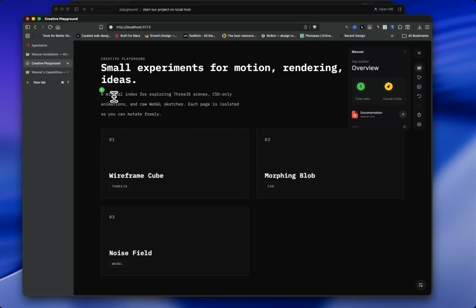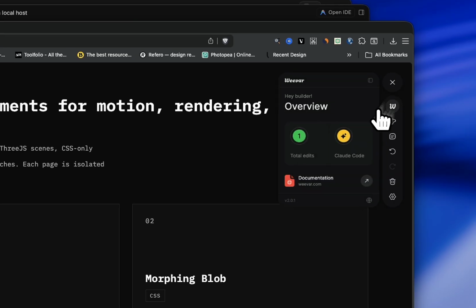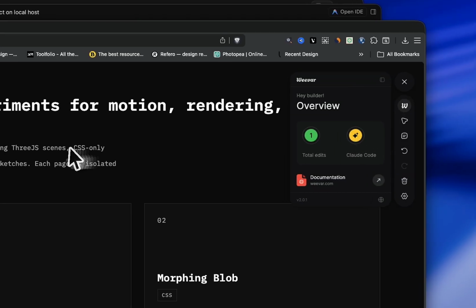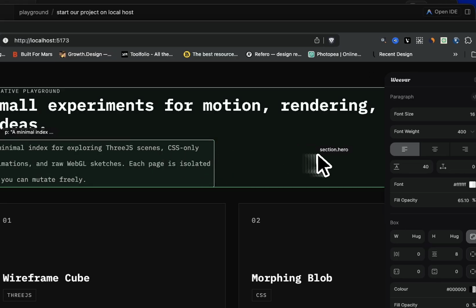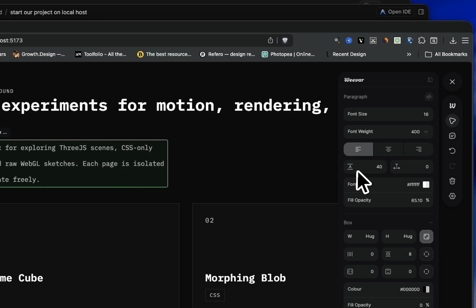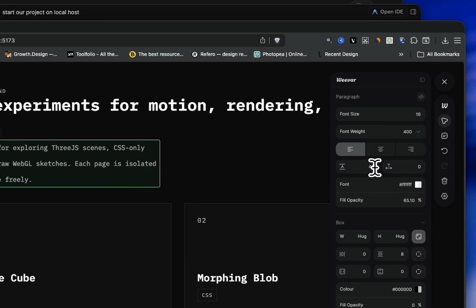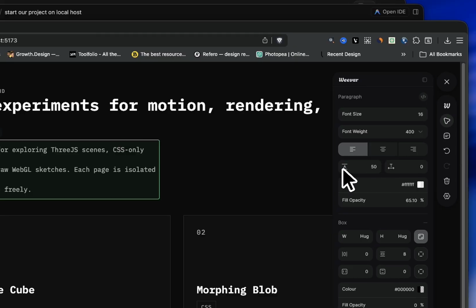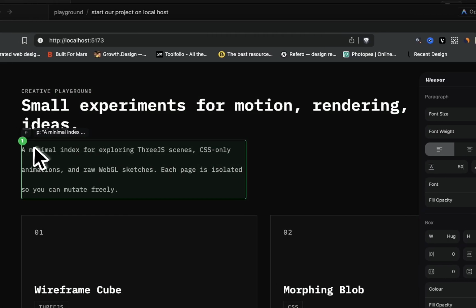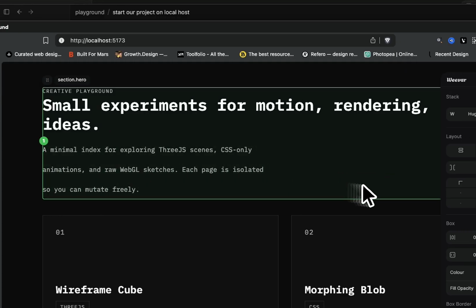So how do you actually apply the changes that you've chosen on Weaver? Let me show you an example. Let's say, for example, here I selected this text and I changed the line height by 40. Well, let me do it again. So I changed it to 50, and then there's now a mark of 1 here.